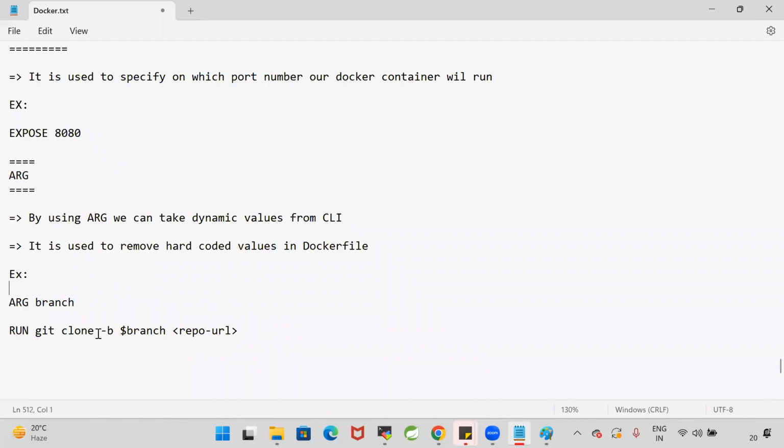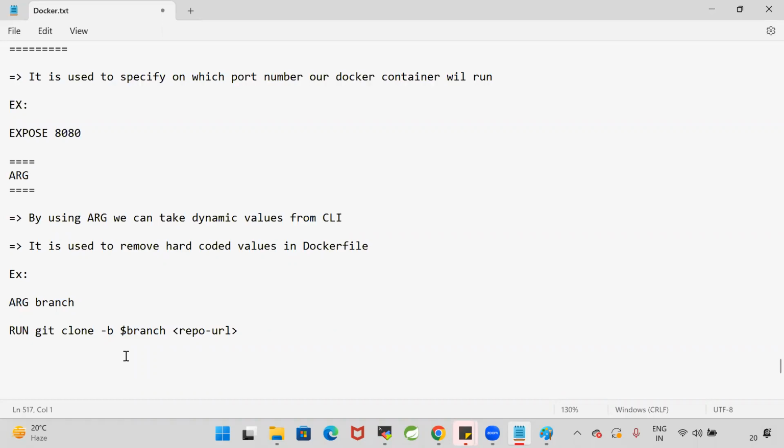In that repository, there are multiple branches available in GitHub, and I want to take the code from a particular branch. For that, I will give git clone -b branch name with the repository URL. This branch name I don't want to hard code, that's why I declared the branch name as an argument.